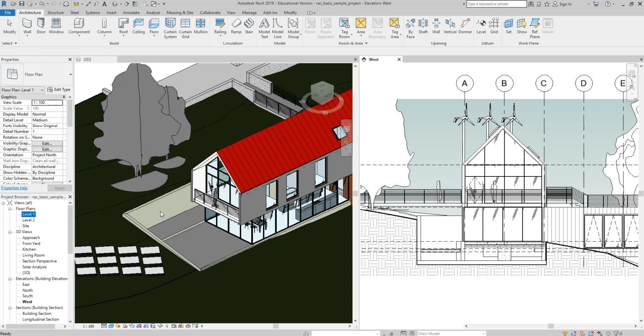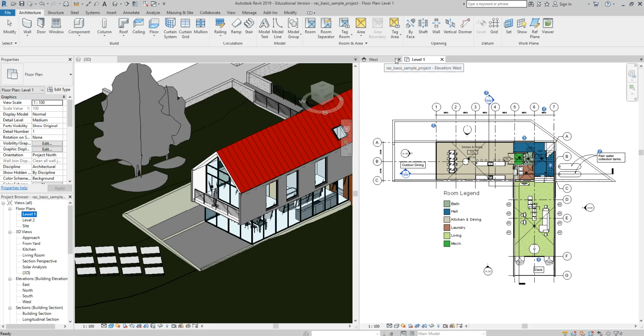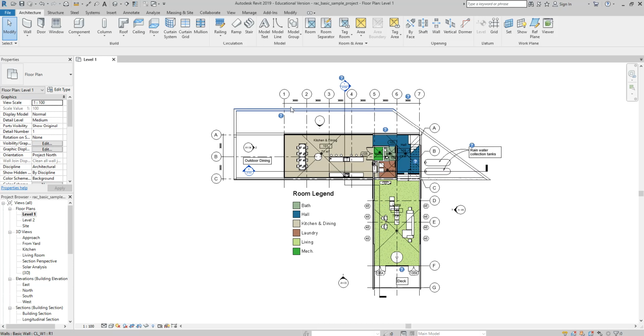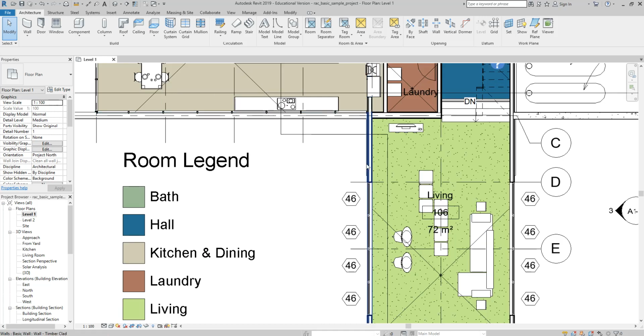So if I am in a floor plan level, let's close a few of these things here. If I'm in a floor plan level like this and I'm drawing away, as I'm drawing these exterior walls, I'm drawing the floor plan. At the same time I'm drawing the floor plan, I'm actually drawing all of the other things as well, right? So floor plan is being drawn, but I'm developing elevations, sections, all those things at the same time, all right? I really want to emphasize the fact that as I create things in my Revit model, they're not just generated in one place, they're generated in every view that they're needed. Okay.